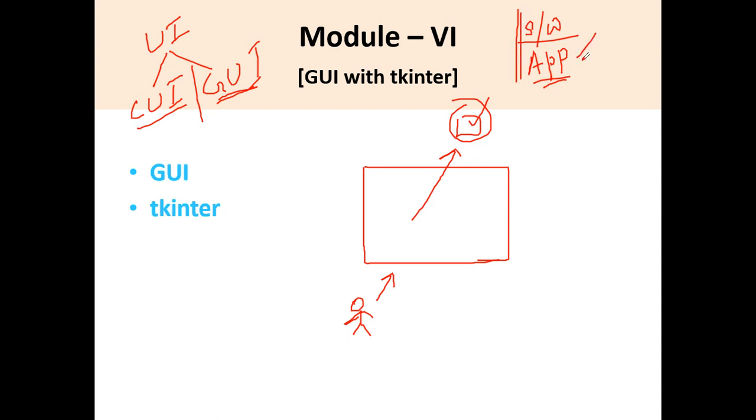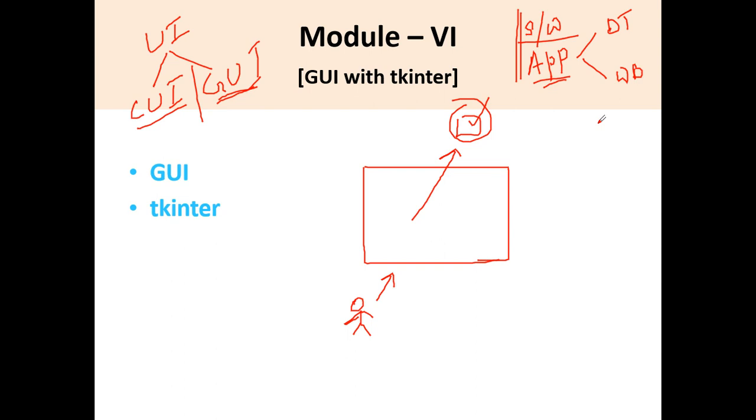Applications can even be classified into two different things. One is desktop, which is nowadays almost obsolete. Then another is web-based. Most of the applications are coming nowadays as web-based applications, just like Facebook, Instagram, YouTube. These are all web-based applications, and there are a few desktop applications too, just like MS Office, this PowerPoint presentation. These are all desktop based applications.